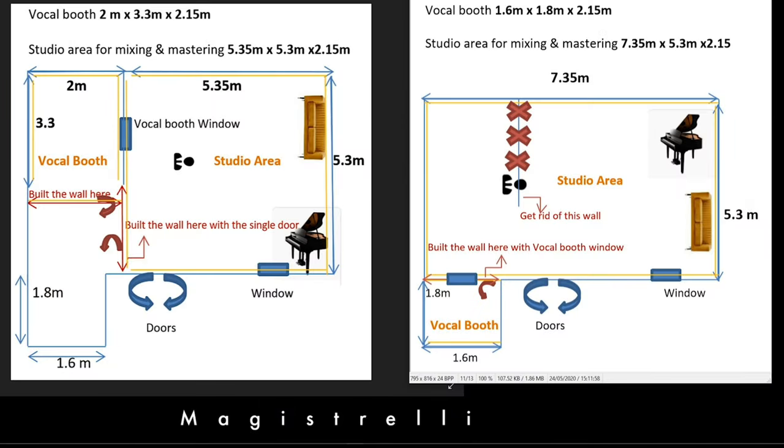So I got in touch with one of the engineers, sent them plans of my outbuilding and provided them with two options of how I could utilize the building. On the left, option number one, the idea was to keep the partition wall as it is, build some additional wall and create a vocal booth on the left. But it turned out that the studio area, which would be my control room, came up as a perfect square. And as you guys know, perfect square rooms should be avoided at all costs as they are a nightmare to treat acoustically. So that was definitely a no go for us and we went with option number two.